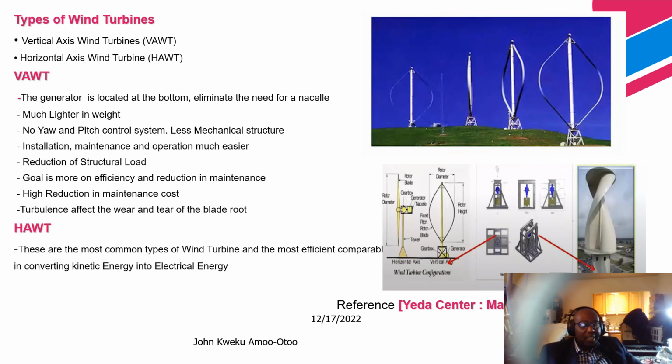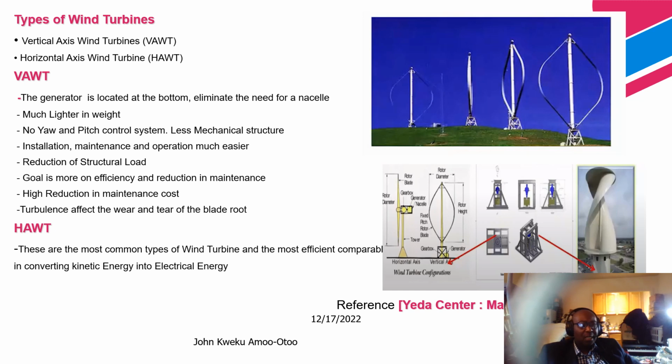Now let's talk about the types of wind turbines that we have. We have the vertical axis wind turbines and the horizontal axis wind turbines. As you can see in the picture on my right side, this is an example of a vertical axis wind turbine. Actually, the evolution of wind turbines started from the vertical axis wind turbines. And this is a picture of a modern vertical axis wind turbine based on improvements in technology. Then we have the horizontal axis wind turbine, and that is many of the wind turbines that you see at onshore and offshore locations.